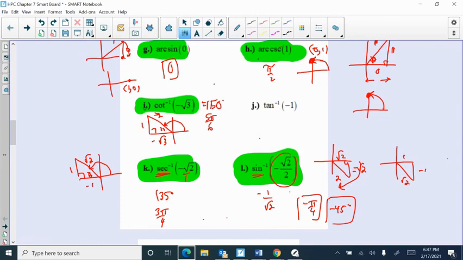Okay, so again, just knowing the geography, you have to know where to draw those triangles. And without a calculator, they'll all be multiples of 30, 60, 90, or 45, 45, 90, or a quadrantal value where you have to draw and follow on the unit circle the x or the y component.